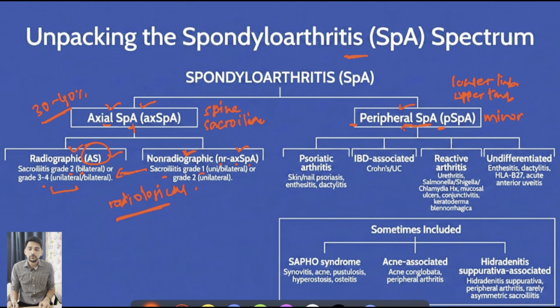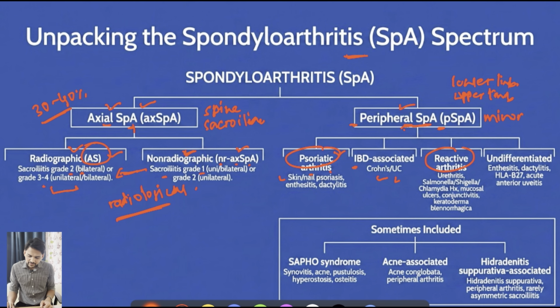Whereas peripheral spondyloarthritis will involve a spectrum of other variants like psoriatic arthritis, where along with the skeletal tissues we will see the involvement of skin and nail. So here we have to know the important features of psoriasis as well, or take the help of a dermatologist to find out the psoriatic condition when we are evaluating a case of inflammatory arthritis. And it might be inflammatory bowel disease associated peripheral spondyloarthritis. It can present as Crohn's disease or ulcerative colitis. So look for the features of these conditions.